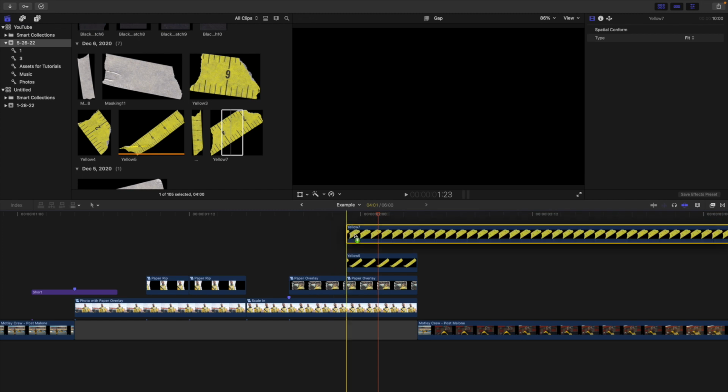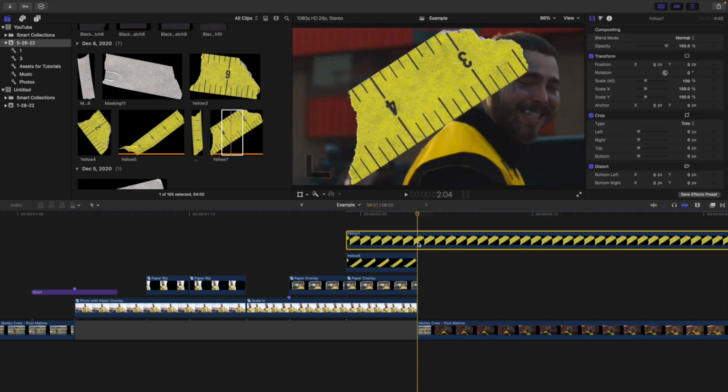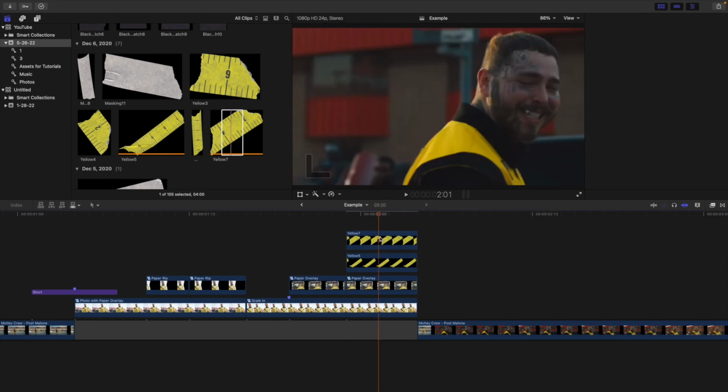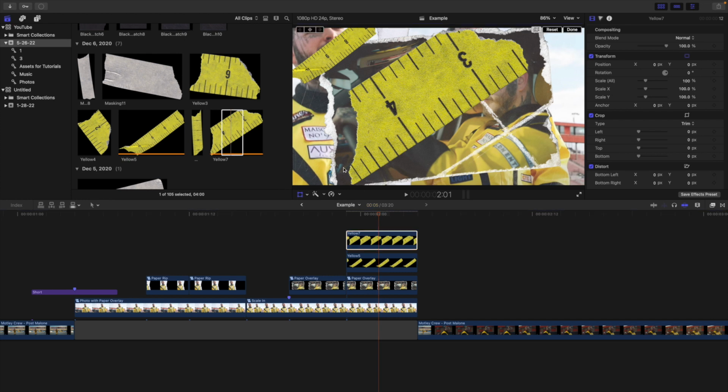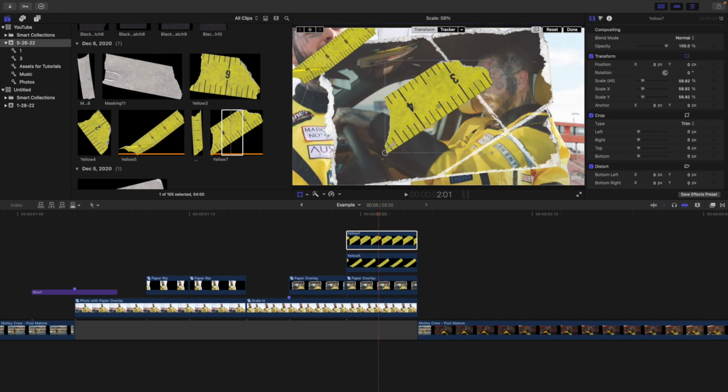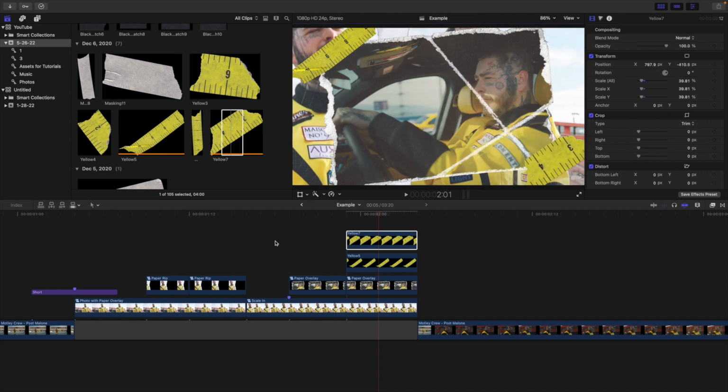If we want to do another one, add this really cool yellow tape. Let's just trim it, and then we're going to take this yellow tape, and then of course, it's all depending on you. This is just strictly an example. Let's decrease the scale a little bit. Take the paper tape, and let's just place it over there. So you can see now it looks like it's kind of just taped on.